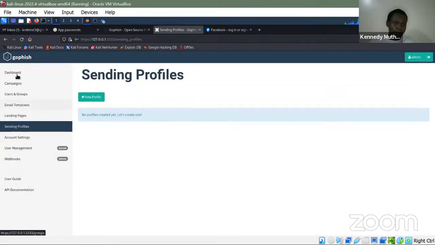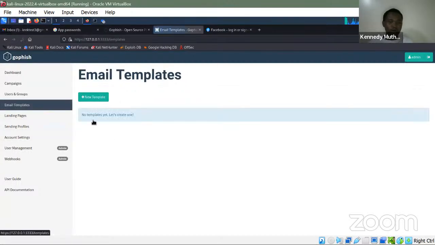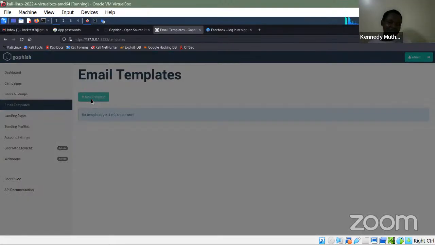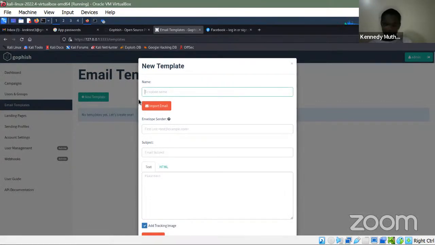So now, I have introduced you to all the pages. Now, on the creating of templates, as technology advances, we have new technologies. Like an article I read this week says hackers are leveraging ChatGPT for phishing attacks. They can create an email which has urgency, like update this password within 1 hour or your account will be disabled. So when creating a template, you can use ChatGPT to generate your email, then you use it here.